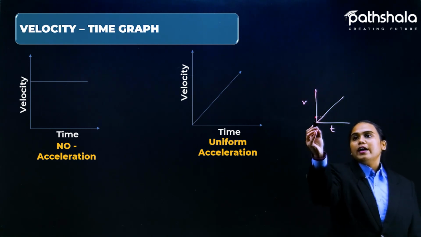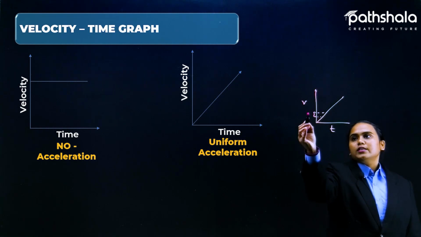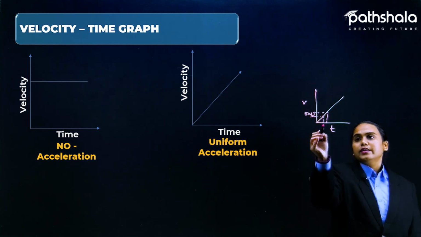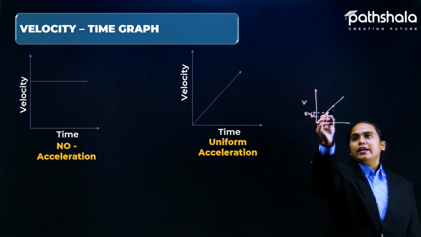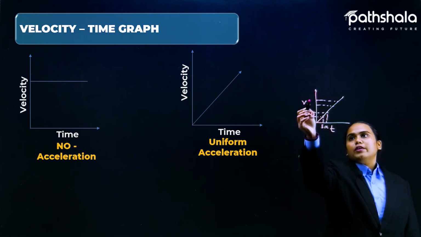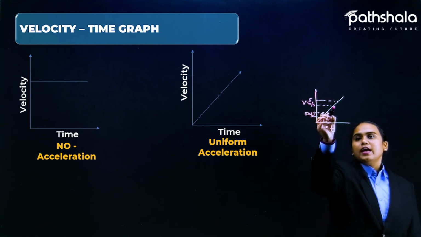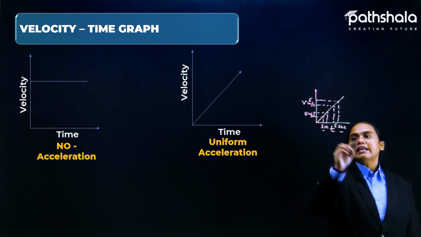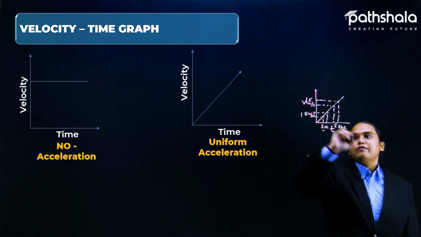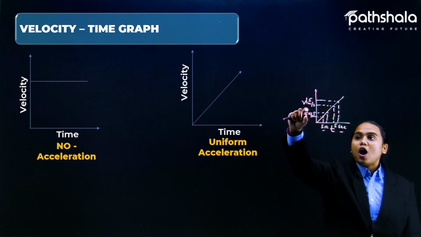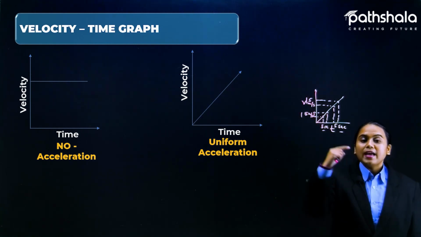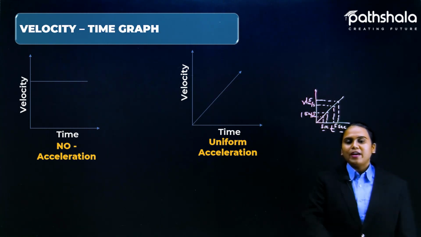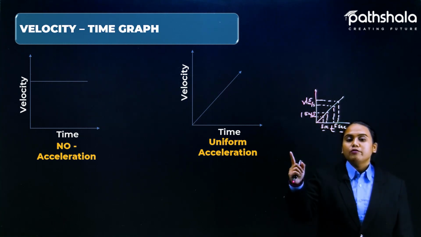So for a definite proportion, let's suppose this particular part is 5 meter per second velocity and the time considered here is 5 seconds. If we take another proportion of it, 5 meter per second velocity again, it again changes in 5 seconds. So 5 seconds of time is required for changing 5 meter per second of speed. And how do we get this 5 meter per second part? By the difference between the initial and the final velocity. Yes, you remember, very good everybody. So here is the uniform acceleration part.